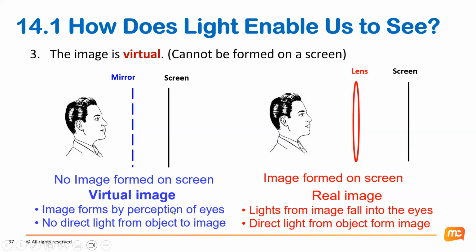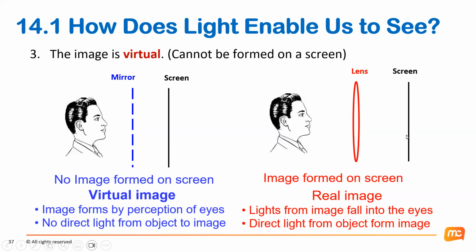So this one you can read yourself. It simply means that the light rays don't come from the image. But if I were to put a pair of lens in front of this guy, he will actually be able to project his image onto a screen behind. In fact, if you never put the screen, you are unable to see the image.